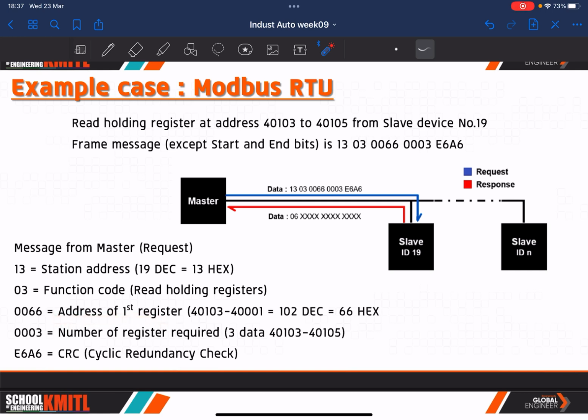So that means you use the first data that you want to capture, minus the first part of the register, that is half. So you get 102 in decimal, and then you can transfer it to hexadecimal, which is 66. So that's why this is 0066, because when you use 0066, that means you add from the first one, and then start at this address to capture the first address.